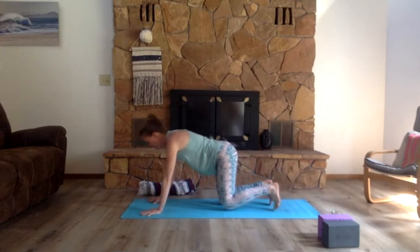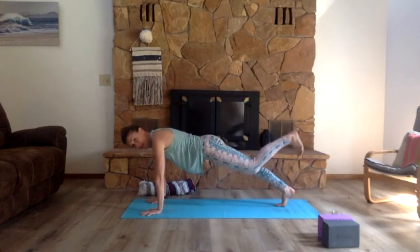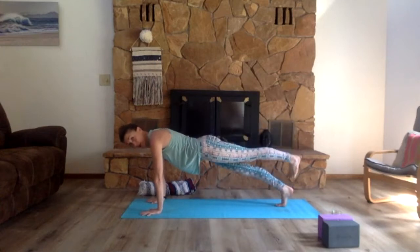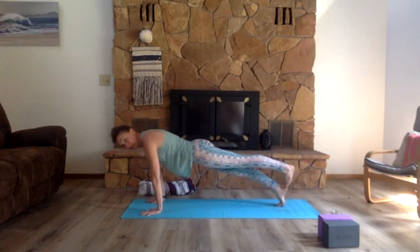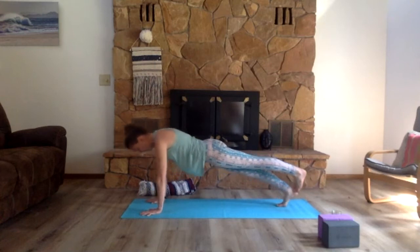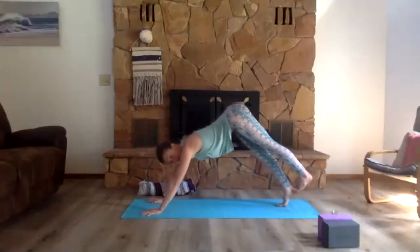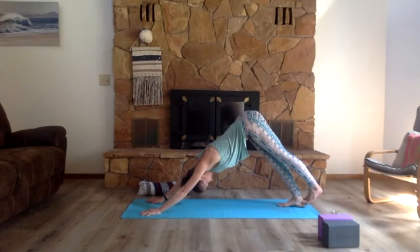Exhale out, move into the other side, right knee draws, or right toes draw back. Send the left leg back, and then the left big toe, toe next to it, poke around the Achilles, still the right foot. Rock it forward and back with a bit of a calf stretch. Good. And then press down through the heels of the hands and the hips up and back. Down dog. Use the left toes to draw the right heel down.